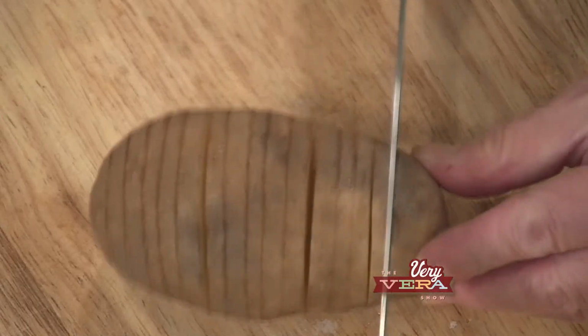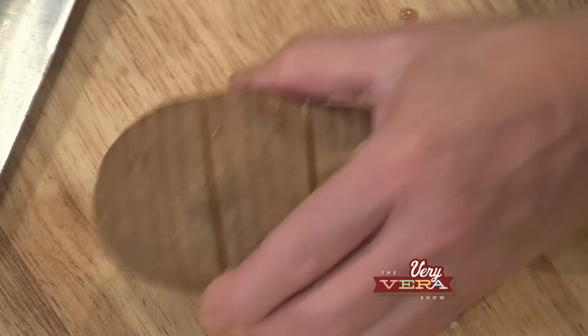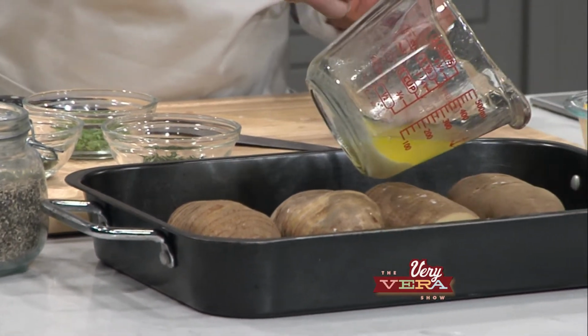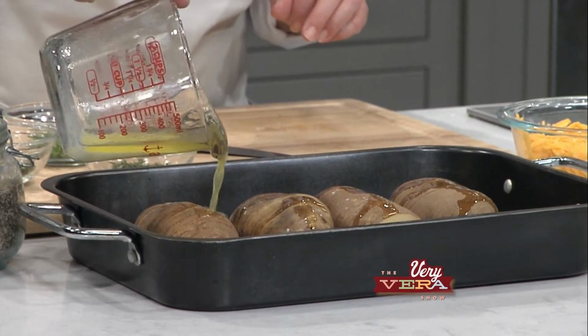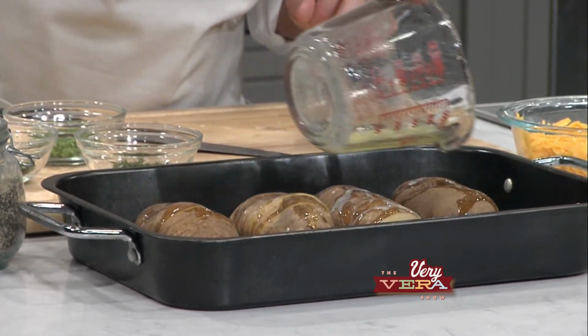All right. So all of you that think that you can't get in the kitchen and do something different, this is the recipe for you. Because now when these potatoes bake, they're going to open up and fan out. So I've got a little bit of butter. We're going to drizzle the butter on each of the potatoes, and then a little bit of kosher salt and pepper.